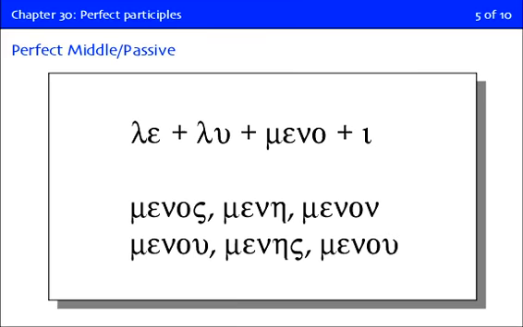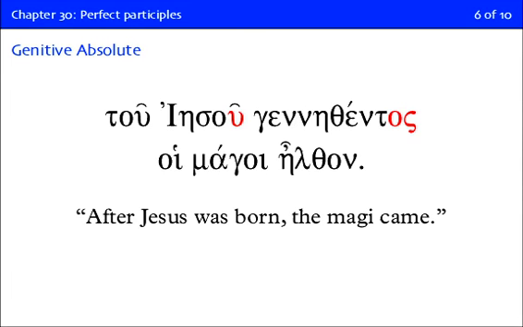In the perfect middle passive, it's reduplication, perfect middle passive tense stem, the appropriate participle morpheme, which is mana or mene, and then either a second or a first declension case ending. And so your forms are menas and then whatever, right? Menas, mene, mena, menu, menes, menu. Okay, that's the end of the actual forms of the participle.